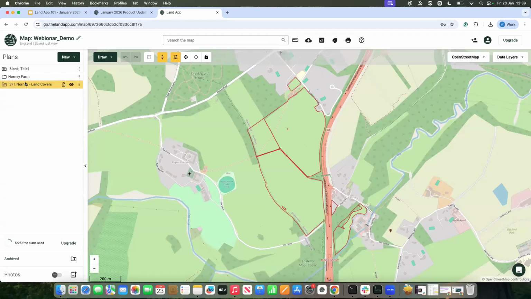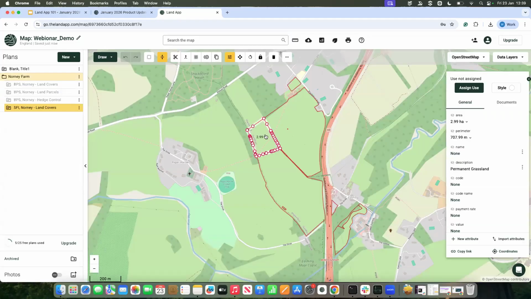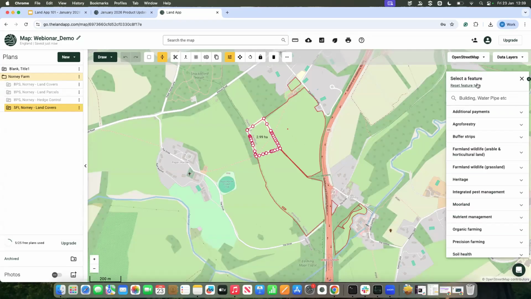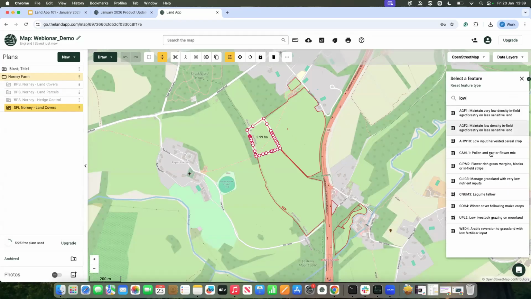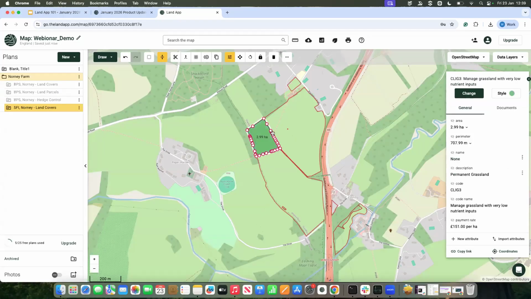There we go. And I can just click that to drop down. And from there, we can start assigning for this SFI scheme anything from low input grassland, wherever that's gone. Again, that pre-population. So I might want to just stick with this one field for my SFI plan.